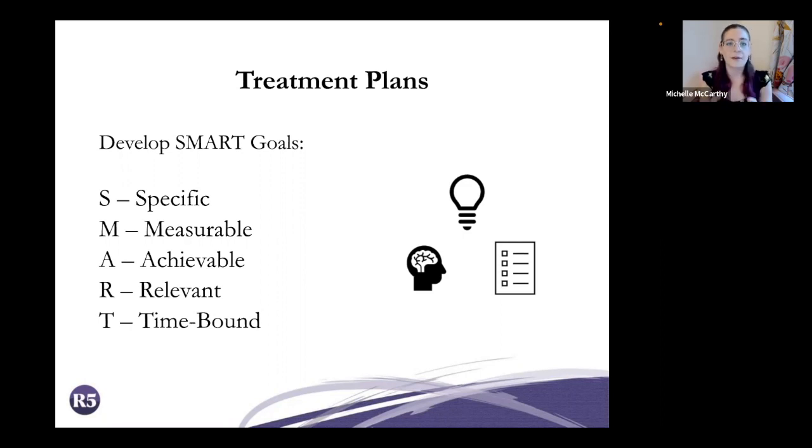So let's look at this concept of SMART goals. Specific. When you're setting a goal about what someone wants to accomplish, the more specific you are, the more realistic you can be about that goal. So if Susie says, I just want to be happier, and you and I were meeting once a week or once every 2 weeks, and all we knew is that we're just trying to get you to be happier, it'd be really hard for me to determine what we should be doing.